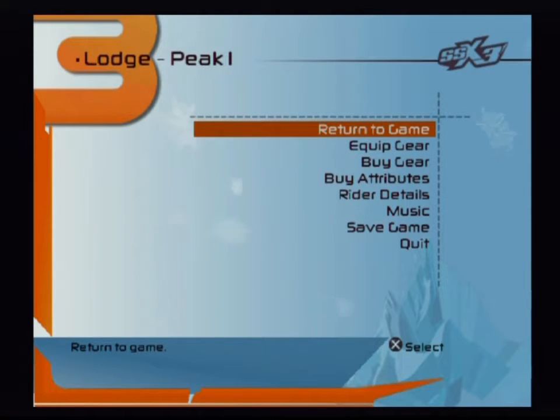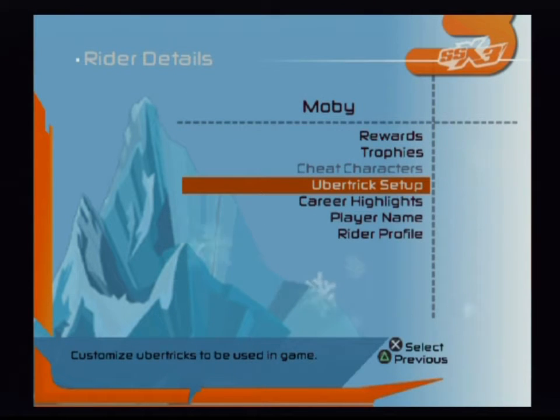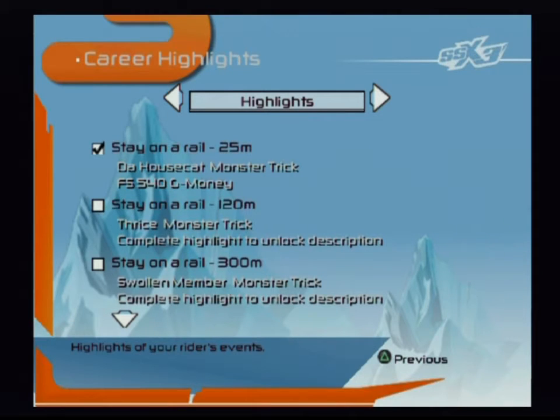Welcome back to Let's Play SSX 3. So before I get into anything else, I should probably explain a little something that I've been kind of confused on lately. There's something called monster tricks in this game that are actually entirely independent of Uber tricks, rather confusingly. You see, if you go down into career highlights, you can find little unlockable monster tricks. Odd place to have to look. But anyhow, so you'll see some of these.